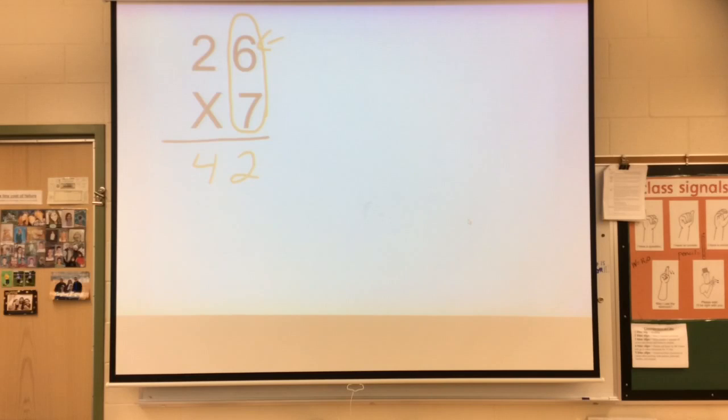Now what I'm going to do is multiply 7 times 2 tens. It's important to note that this is not 2, this is 2 tens, or 20. So 7 times 20 would be 140. So I can write it down there like that. Now here you see, again, I've got my partial products. So again, what I have to do is add them up, and that gives me my answer there.